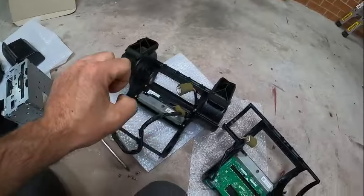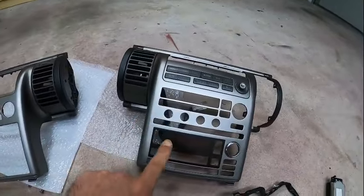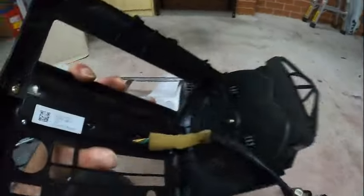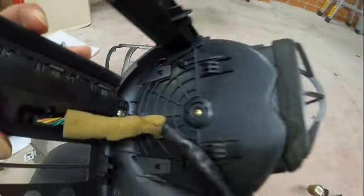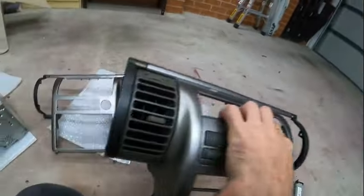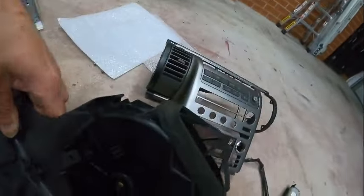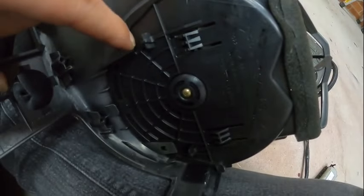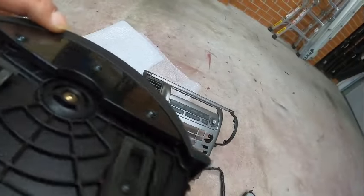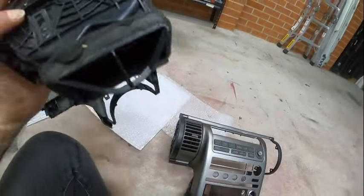This is the new one, this is the old one. We've already installed this one — that was fairly easy. A couple of screws: just take them out of the old and put them into the new. This vent is actually from the old one and we put it into the new one. To remove the vent start from the inside — with your fingers or a clip removal tool, pry on it and the outside will be easy to remove.